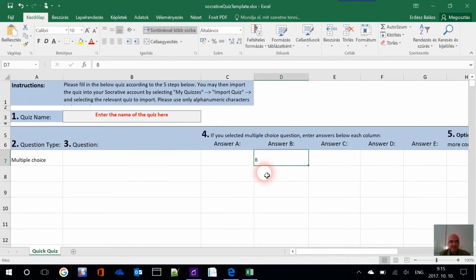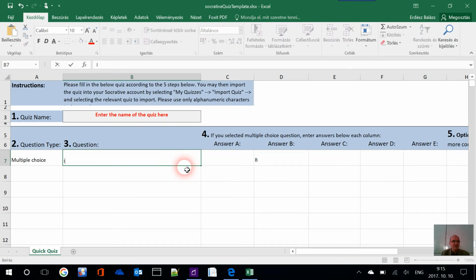No, sorry, that's not. So let's take an example. Is potato a fruit? No, that's not good. How many planets are there in our solar system?